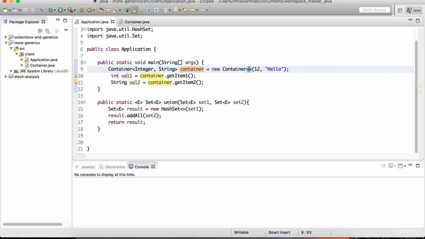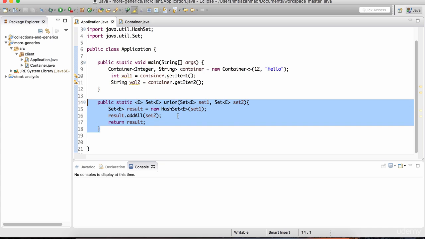So the Java community for version 7 had this upgrade that you don't have to repeat those data types for the second set of angle brackets. And that's why over here, I don't have to repeat in the second set of angle brackets this E, right? But for the sake of clarity, I can do that if I want to, okay? And for this example, I'm going to leave it here. And that's it. This is now a completely generic method.